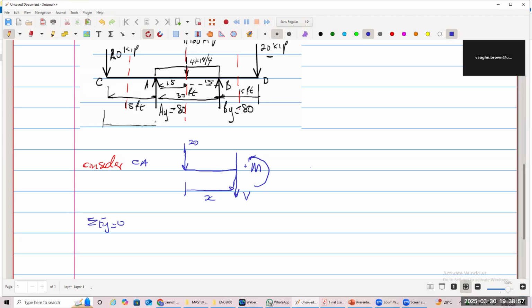How many forces do I have? One coming down and one going up. No, both of them coming down, pardon me. So you have one coming down here. Let me just clean it up properly, it looks a little bit messy. All right, so you have one coming down here. Let's say that you're still using the method of section, but I'm going to show you a parallel with the singularity method.